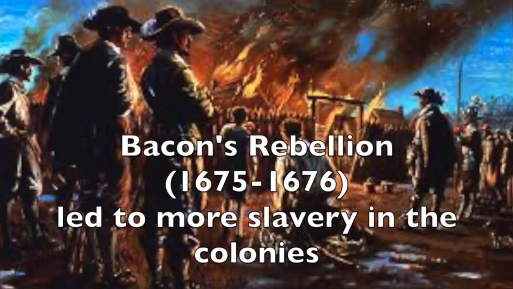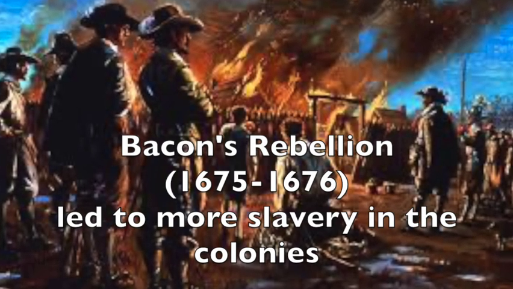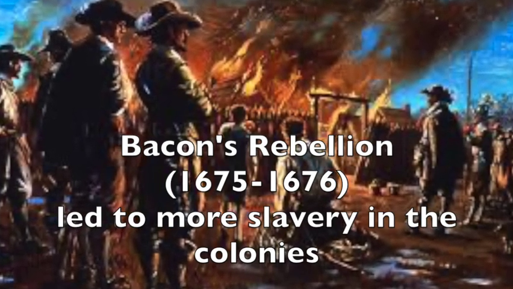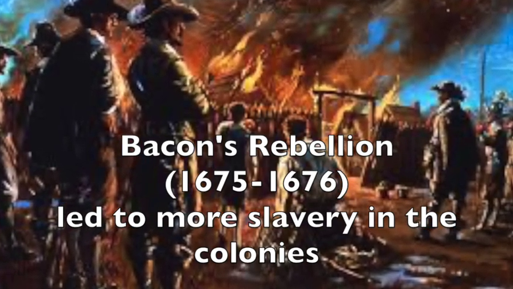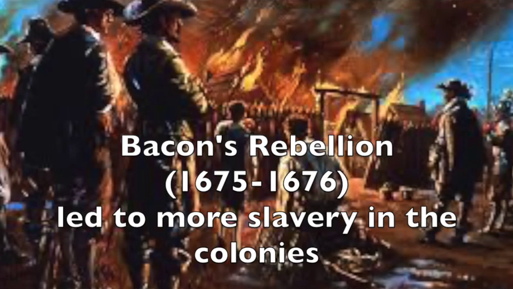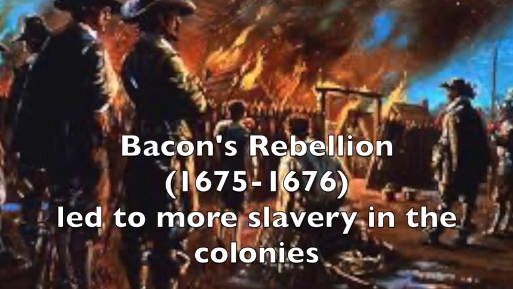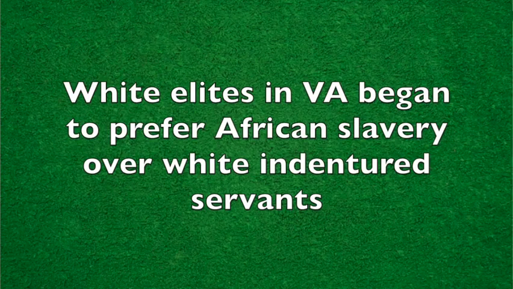The landscape of labor in the colonies was dramatically altered by Bacon's Rebellion in 1675 and 1676. I also have another YouTube video which goes into more detail on Bacon's Rebellion. This rebellion highlighted the dangers of relying on white indentured servitude and pushed the elite in Virginia to favor African slavery as a more controllable labor force.